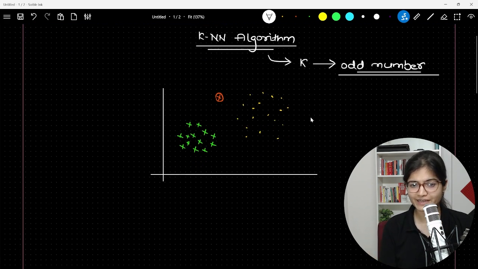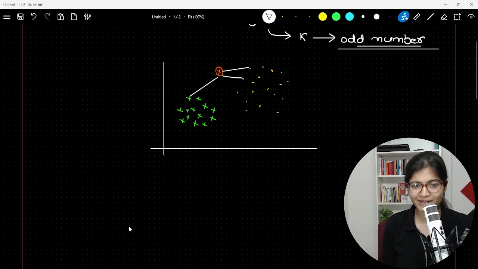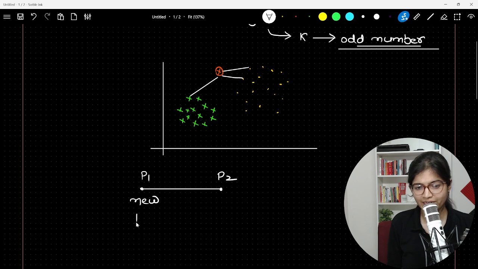In order to examine the distance from this point to this point, this point to this point, I hope you understand that we always have 2 points, P1 and P2. So let's assume that we have 2 points, P1 and P2. The major purpose is, let's say this is a new data point that we are dealing with, and this is the original data points provided by the data set that we have.